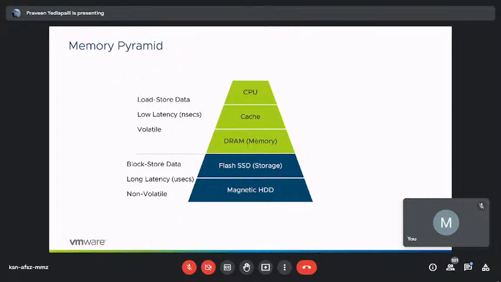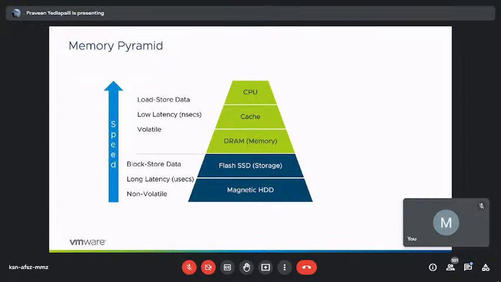But the main advantage of this storage is non-volatile. That means when you switch off the computer and you power it on again tomorrow, let's say, next day, you still have all the data that you store in the hard disk or storage. But whatever was in memory, it's gone. Once you power off the system, the memory is all cleared. It's all zero. That's the main advantage of storage. It's non-volatile. That means it's persistent.